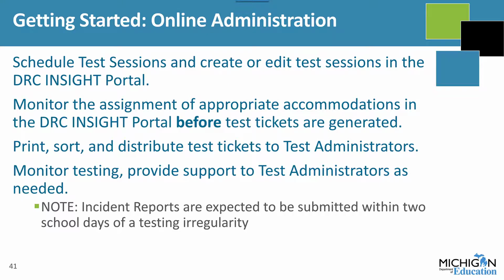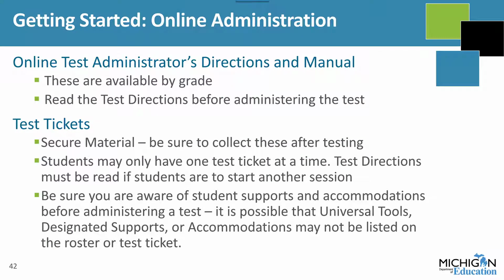All directions in the test administrator's directions and manual are grade specific. It's important for test administrators to read the test directions before administering the test. Test administrators' directions and manuals for both the paper pencil and online administrations are sent to schools and will be made available on the M-STEP webpage at www.michigan.gov/MSTEP.